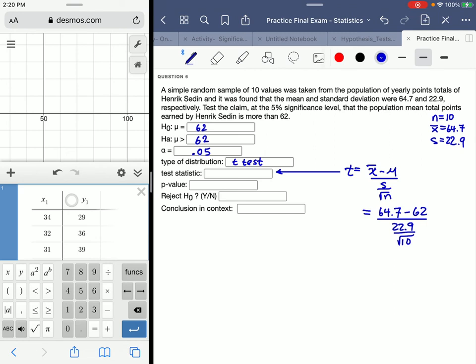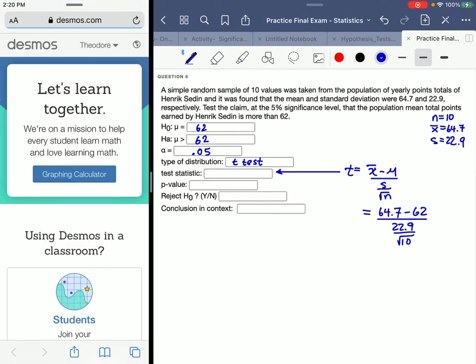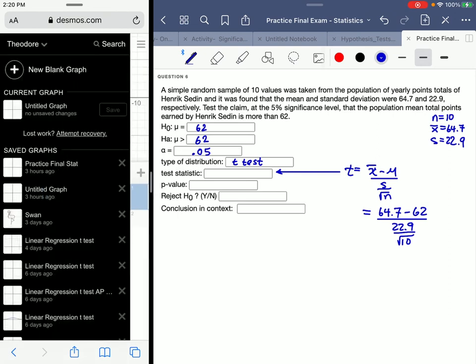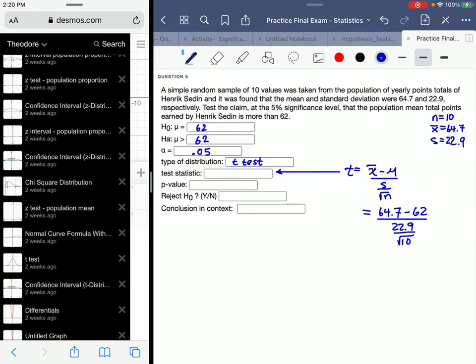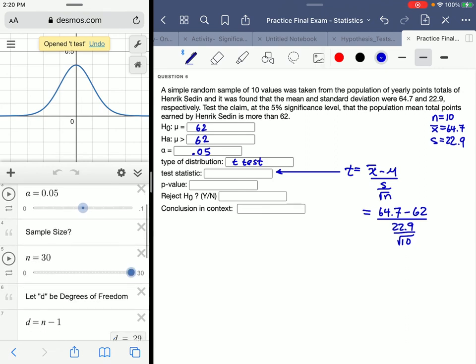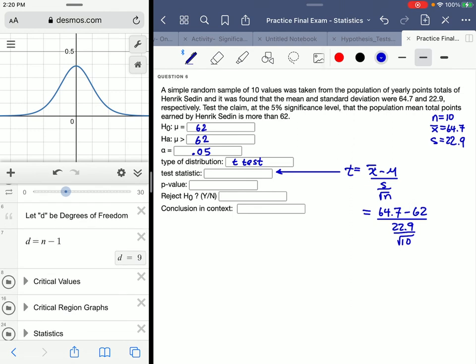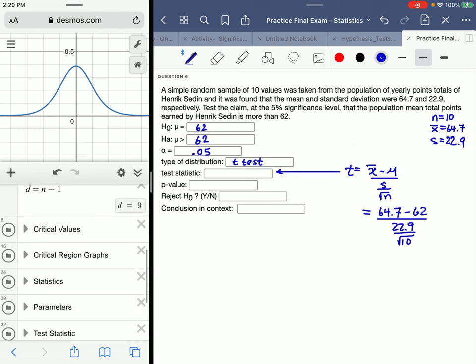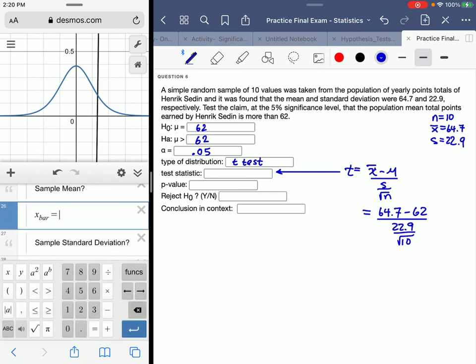All right? It's possible, likely even, that you don't, in which case you go into the calculators that I have for you on Blackboard and select the t-test calculator. It's going to ask you for the significance level, the sample size, which gives you the degrees of freedom, critical values, and all that good stuff. We just need the test statistic, but we do have to put in the sample information. So for this, we just type it in.